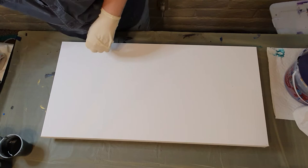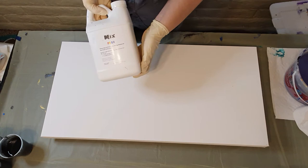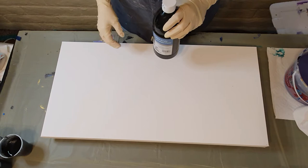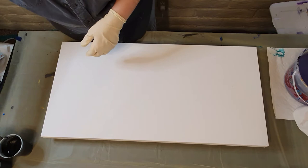The colors we're using and the pouring medium. Okay, we are using Mix Pour by Carpata, and you can pick this up at www.carpata.art. And I have mixed all my paints with it. It's hard to give you an exact recipe right now because I'm still kind of figuring out ratios and water and stuff, because I did add water to these to thin them down. But we've got Artist Loft Flow Black that we're using right here.